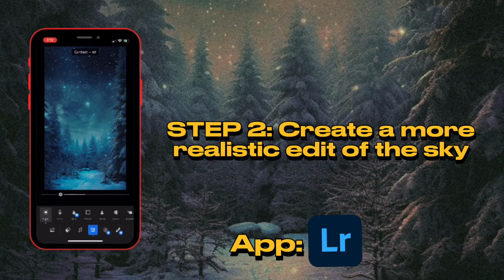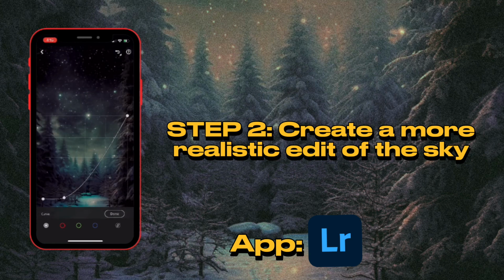I'm now in Adobe Lightroom, and I'm basically just fine-tuning the picture because it was too blue and it didn't look really realistic, and I really wanted it to look realistic, because if I didn't fix it, then it would just be too saturated and just make the whole thing look very odd. So I changed the blues and the greens.